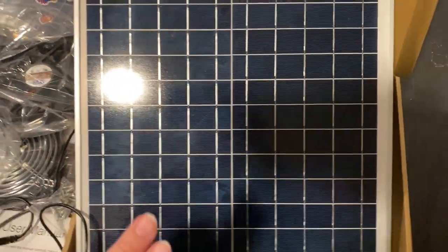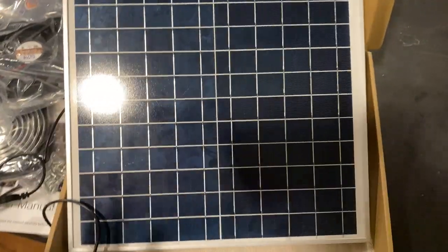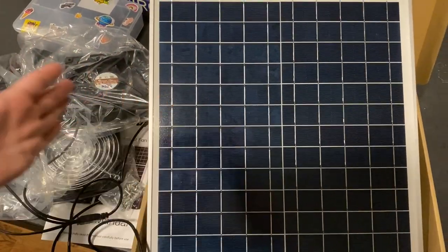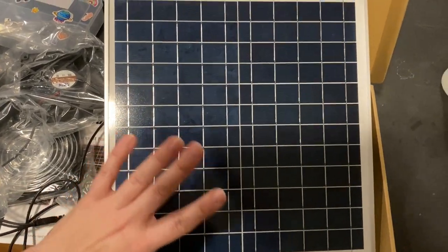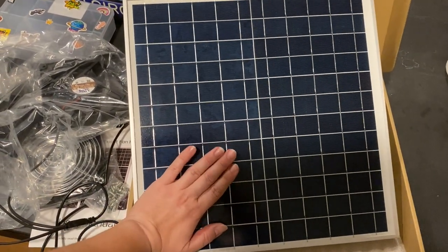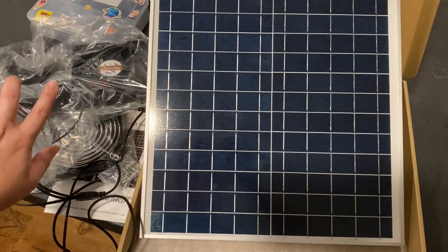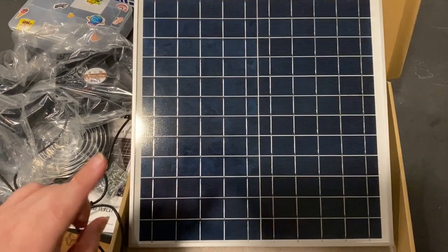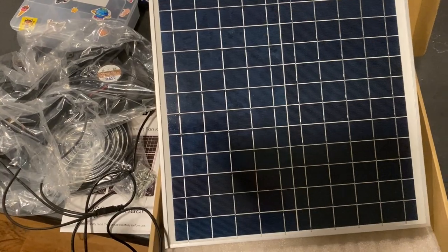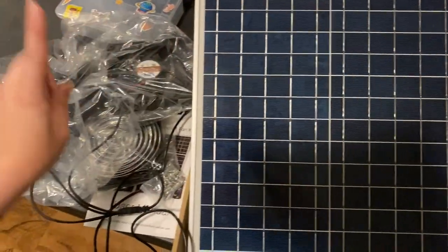There are two drawbacks to this kit so far. The first is that the fans have to be so close together because there is just very little cable. The other thing that stinks is that the solar panel needs to be completely in full light — not filtered light coming through a shade tree, and not partially blocked by shade or another obstruction. In our experience, if the solar panel is not getting 100% light, the fans will slow way down in speed or they won't turn on at all.